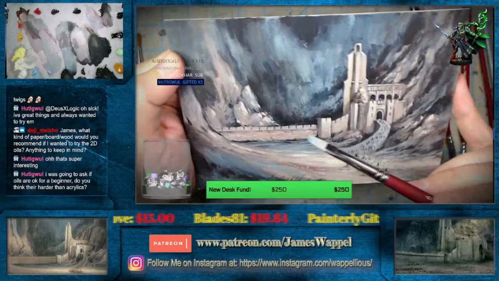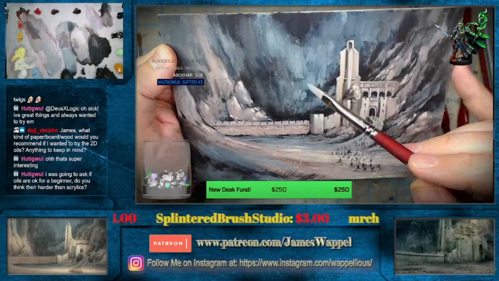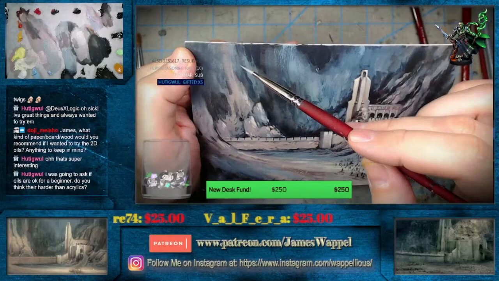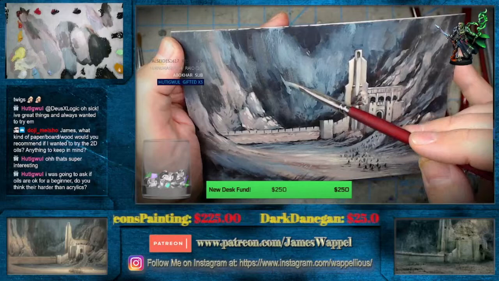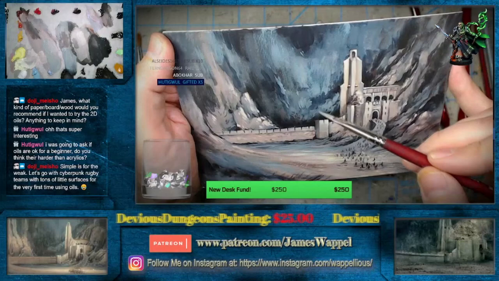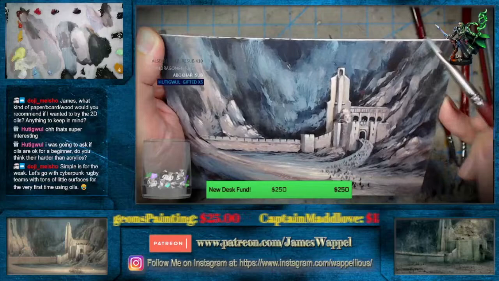It's not like they're harder or easier, because there's many times where people will see, well, even this, right? This is an hour and 45 minutes in. If this were acrylics, there would have been a lot of extra steps I would have had to do here. The whole idea of the oils is so that you don't have to do some of those extra steps. You have to be willing to step away from what you're used to with the acrylics and get into something that is different.